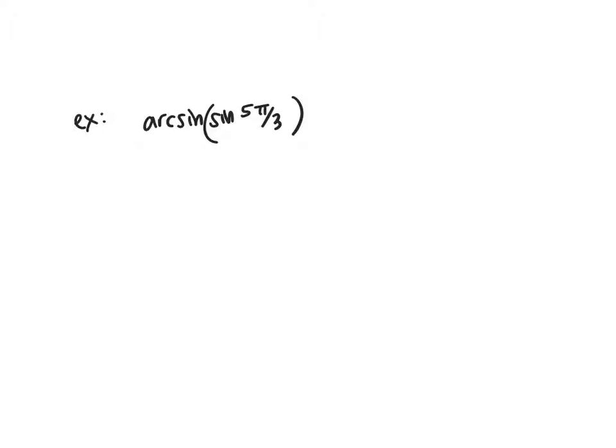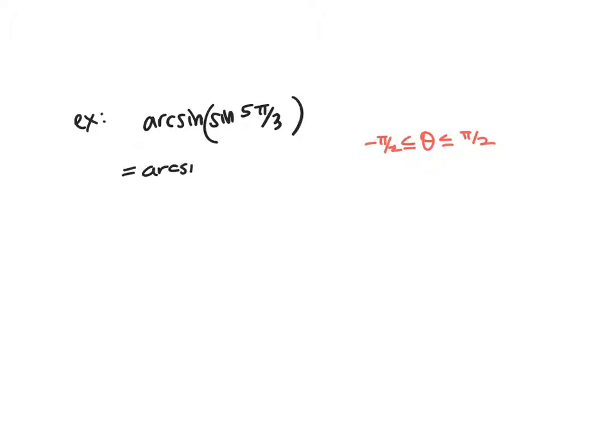So I have arcsine and sine, so you might think that you can cancel these out, getting 5 pi over 3. But in this particular case, you cannot just cancel them out because recall that arcsine has a restriction between negative pi over 2 and pi over 2. So for this particular case, you cannot do that. Here's how you can approach it instead.